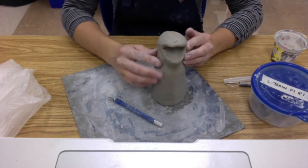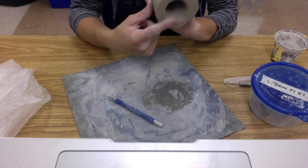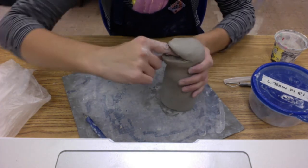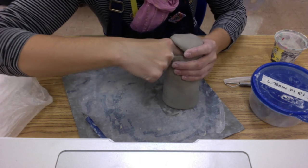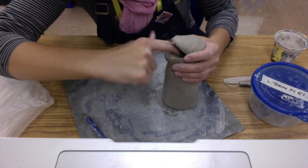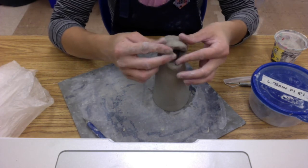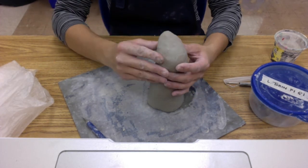Okay, now that I have the mouth open, I need to be able to go all the way into the mouth, down into the hollow part of the body. Now the easiest way I think to do this is just to take your finger and gently press back into the mouth. You do have to do it gently until you feel your finger break through down into the hollow portion of your gargoyle's body. Now that might mess up the mouth a little bit, so you'll have to go back and do some smoothing work and reshaping work inside the mouth, and that's really important that you make sure that you do that.